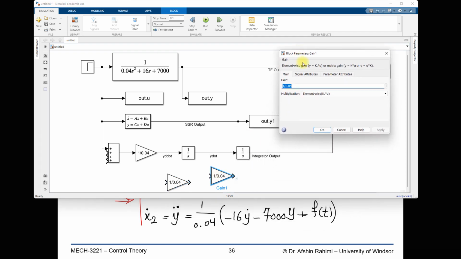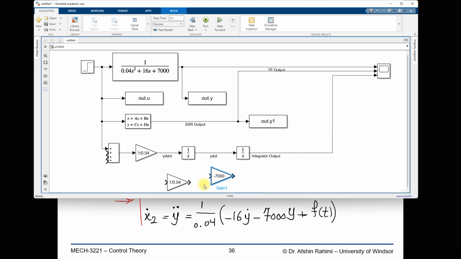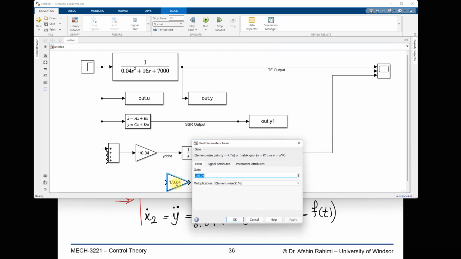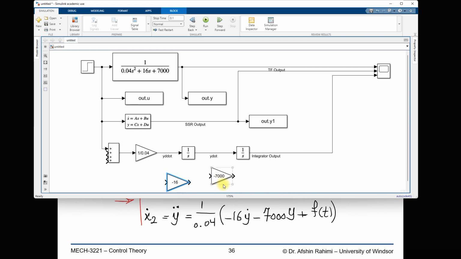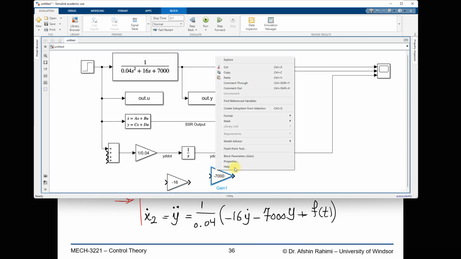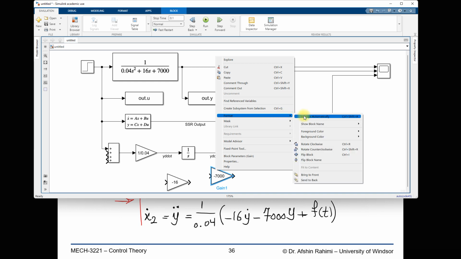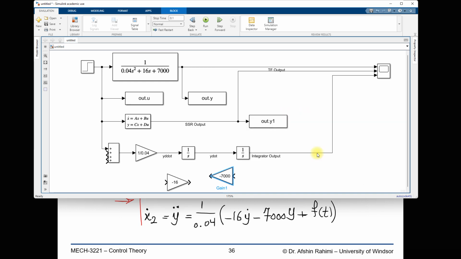For the y, I can put negative 7,000 and for the y dot, it is going to be negative 16. Now I can also change the direction of these by right-clicking them and then format and then say flip block.